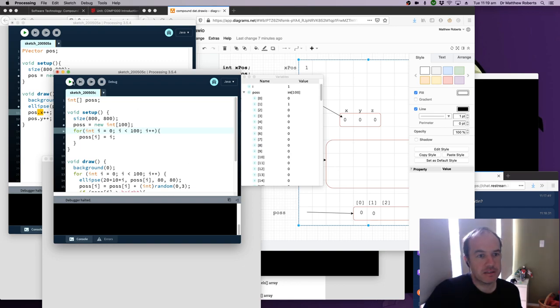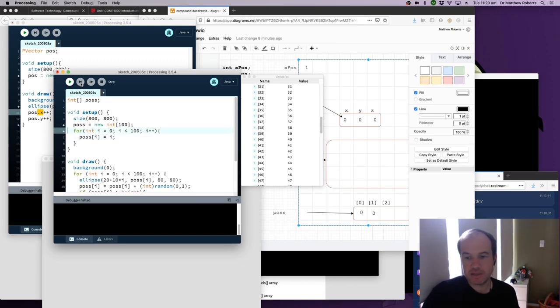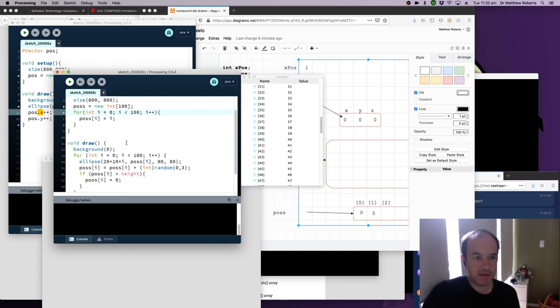Now it's going around the loop again, so it's about to turn i to 2. Now it's ready to turn slot 2 into value 2. And so we can see it's just going one by one through this array via the loop, using the special name lookup, pos, to find the slot it's interested in and changing the value in it. And it's just going to do this 100 times until every value is adjusted. It's going to catch up to us here. We're looking at the 30s. It's made it to 30, 31, 32, 33. Just going to keep doing that over and over until it's done all 100, and then it'll move on. So that's the magic with loops and arrays combining to give us all these slots and let us work on them in an efficient way.